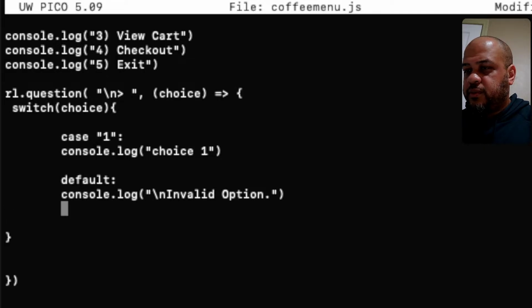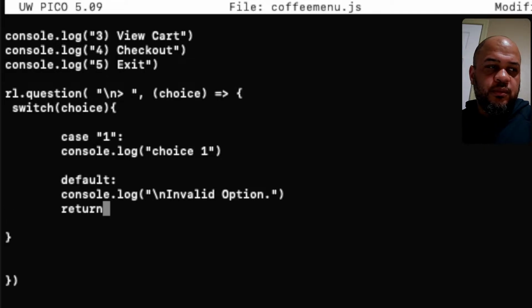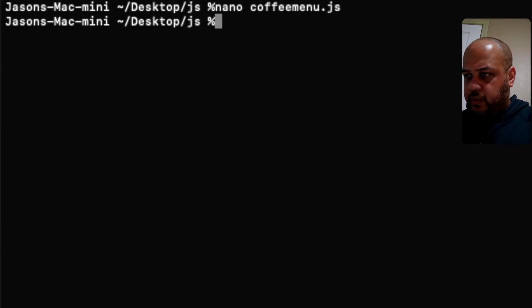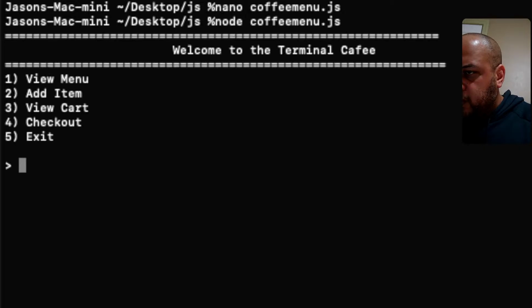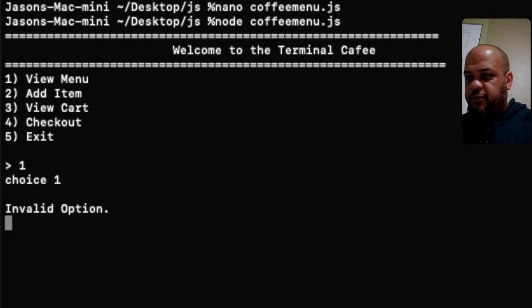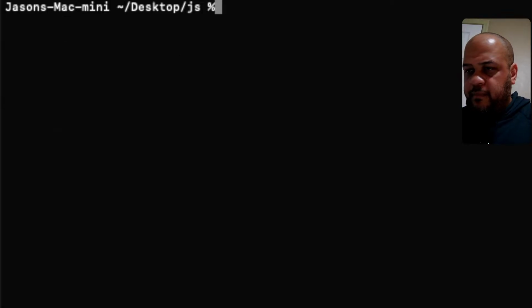Return. And let's make sure I didn't break anything. Perfect. It's still showing invalid option, but it should have. But I need to put a break in there.